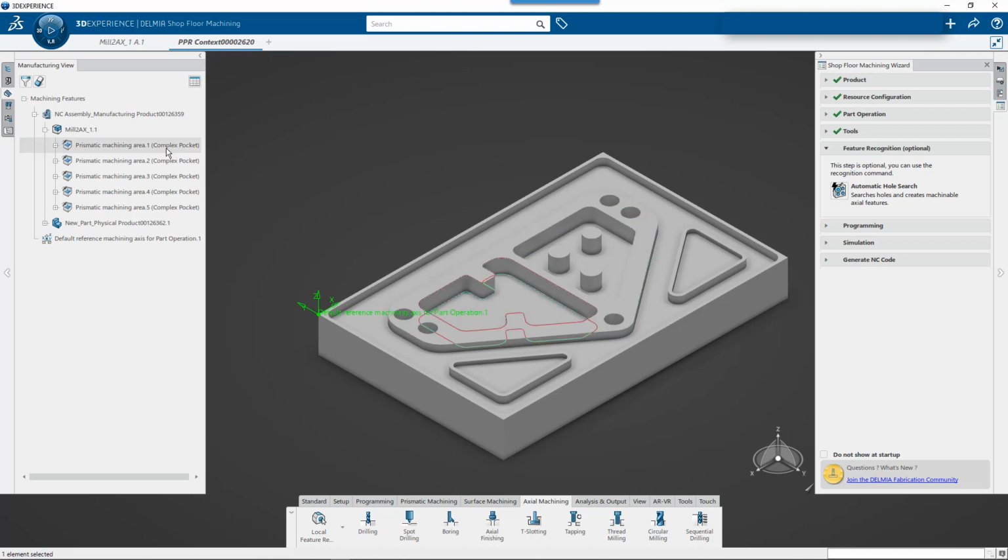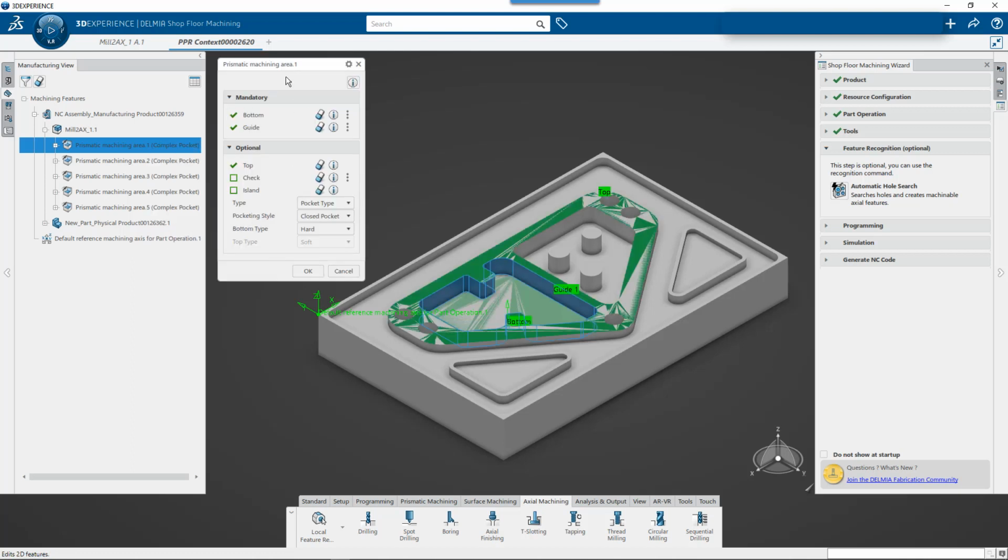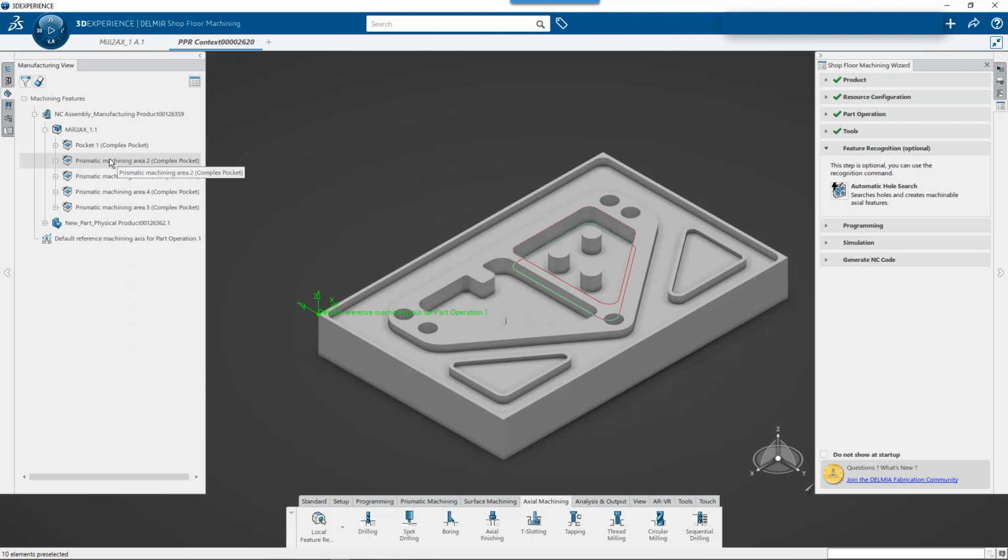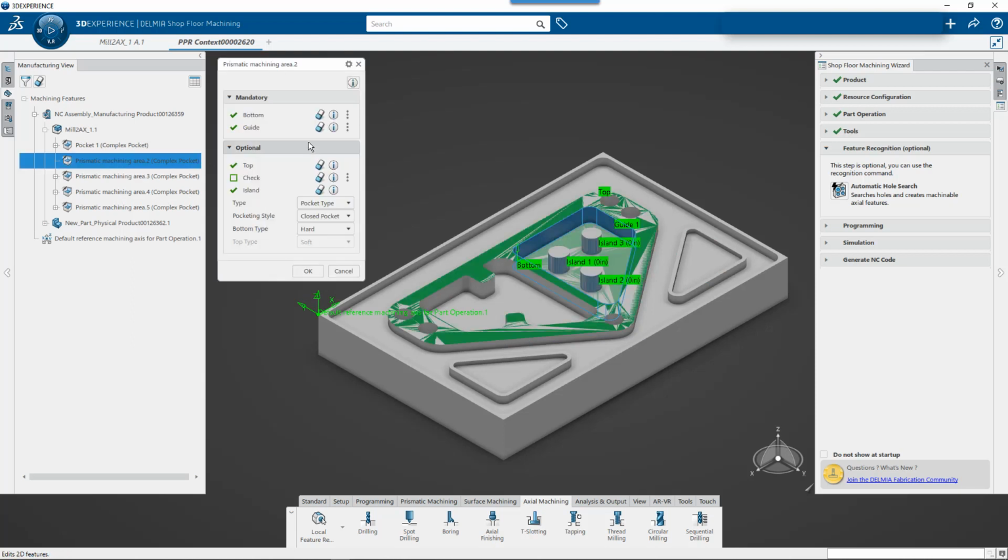Now, one of the other things you can do too is you can come in here and you can rename these. So if I come here and I go to edit again, I got a little ahead of myself. Here where it says prismatic machining area under this gear, I can change that to be pocket 1. And if I hit OK, it now changes it to pocket 1. So on any of these, you have the ability to make changes to the name and really customize this if you want to. Some people are very picky about names and how they're sorted when they program. That can be done here.